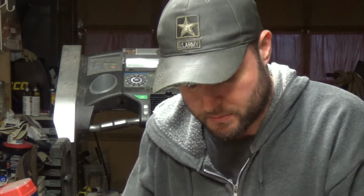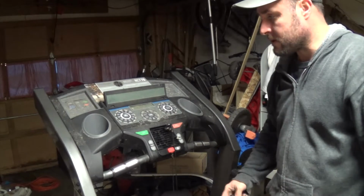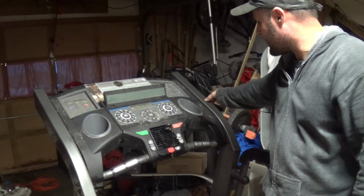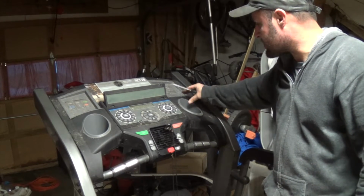Alright, so it looks like it's just a bunch of Phillips screws. So I'm going to go ahead and take those out and I'll get right back to you. Alright, so there were a whole bunch of screws in the back. I also took off these side guards. They only had like 3 screws in them. I'm just afraid they might be in the way of this as we pulled it up.